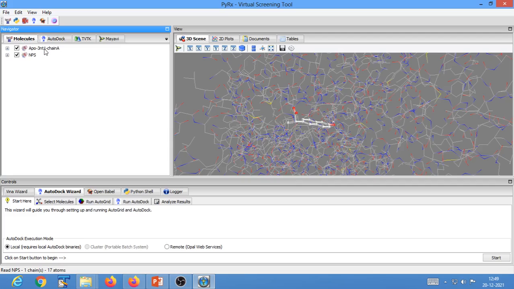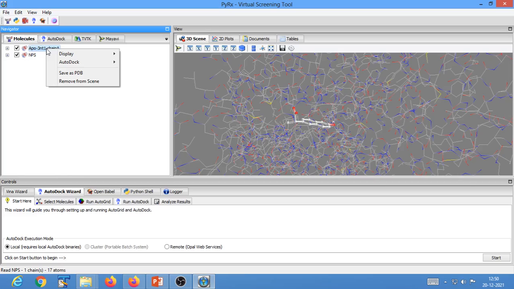And when we further proceed for processing our target, what we need to do is to convert your PDB format molecule into PDBQT format molecule, so that your Autodock would be able to recognize it as its input. Okay, and for doing that, all you need to do is to right click on it and then use this Autodock menu, and make sure that you are selecting the protein molecule.